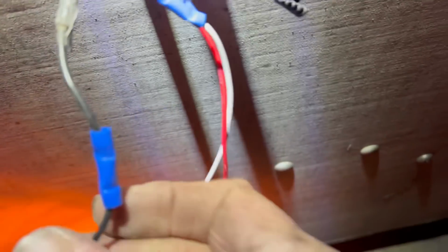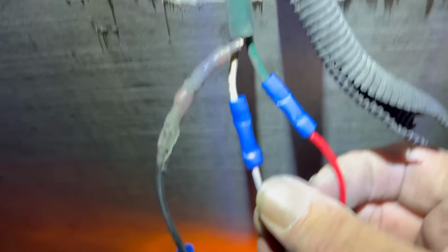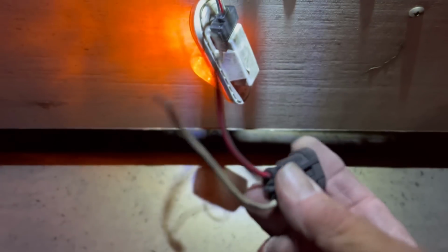All right, so you can see there, I just had to do each wire individually into the wires, cut the plug out completely, which is right there. It already had one end break off, and it was corroded inside. So there you go. All right, now I gotta go get the rubber grommet and we'll stuff her back in.